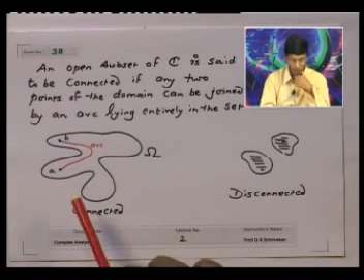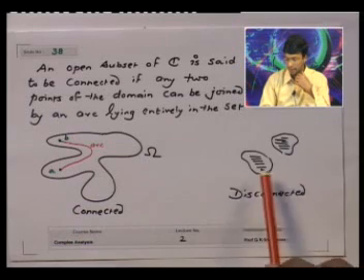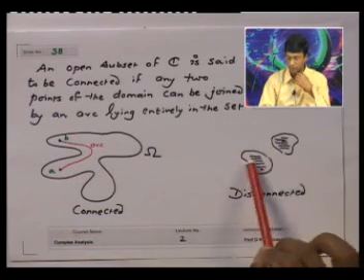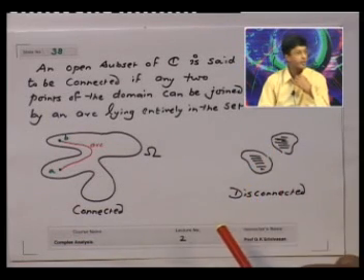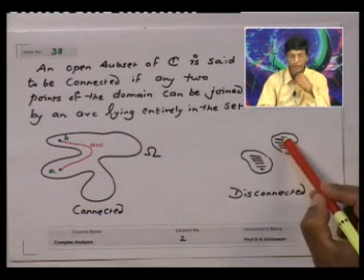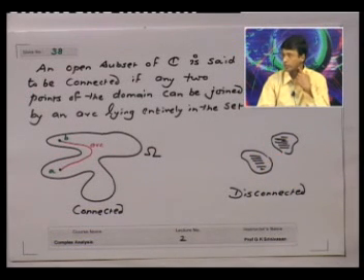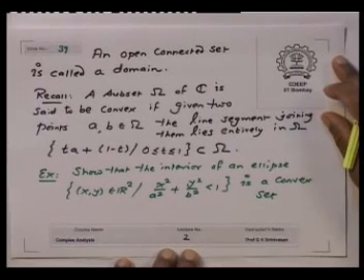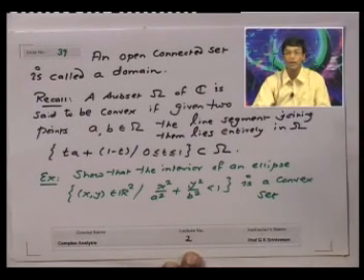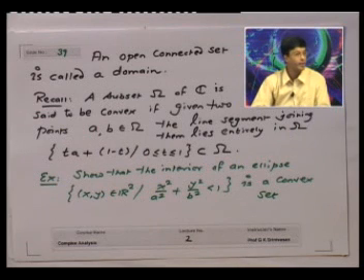The picture shows a connected set here, and this region consisting of these two pieces is a disconnected set. I can take a point here and a point here. The arc joining them will spill out of the domain. Is the concept of a connected set very clear? Now we are going to always refer to an open connected set as a domain. So when I say domain, it means it is open and it is connected.